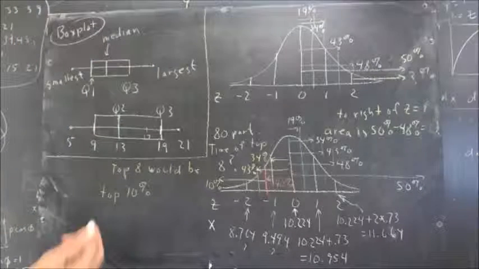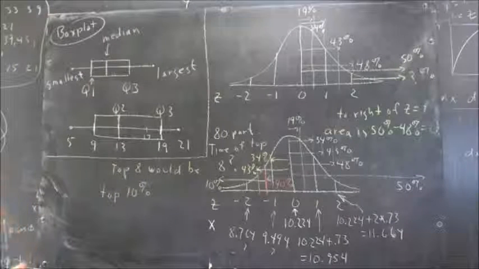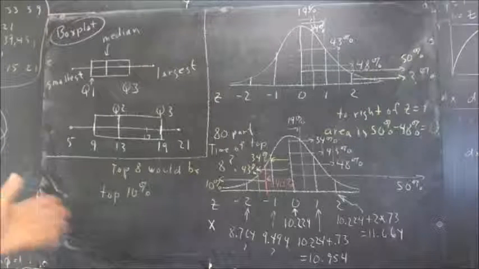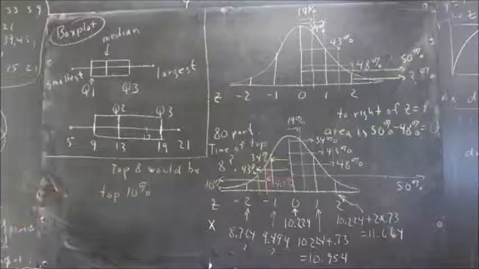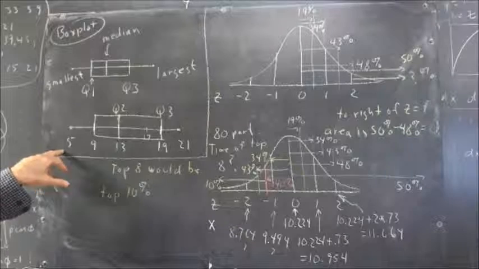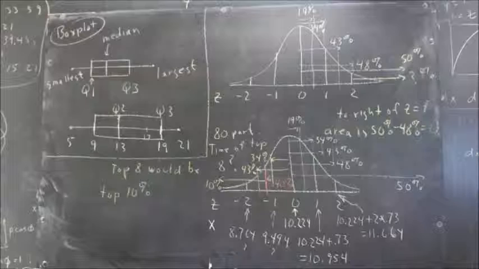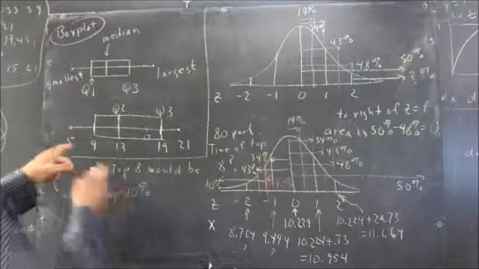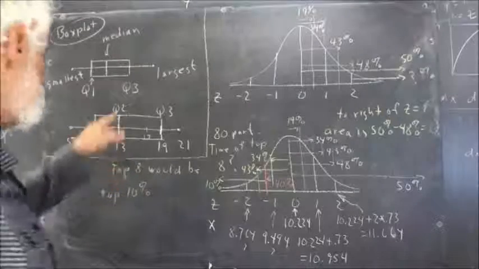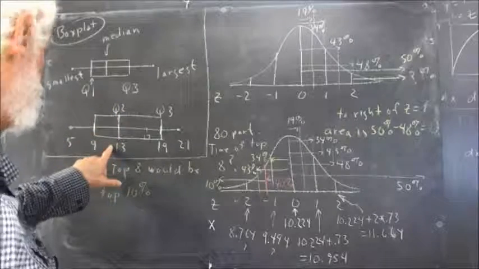So if we do a box plot for the distribution of numbers in the preceding video clip, the one on quartiles, we recall that, and you can review that if you haven't just seen it, the numbers ranged from 5 to 21. So the lowest number is 5, the highest was 21. The median occurs at 13. Where's 13 on a scale from 5 to 21? Well, it turns out that it's exactly halfway. So exactly halfway between the lowest and highest, we locate our median, 13.